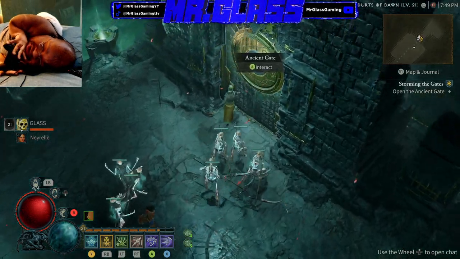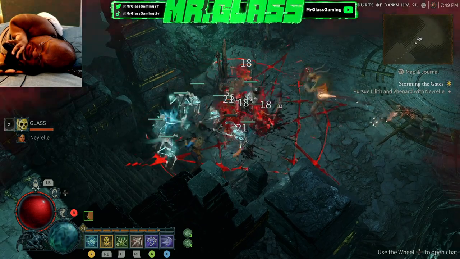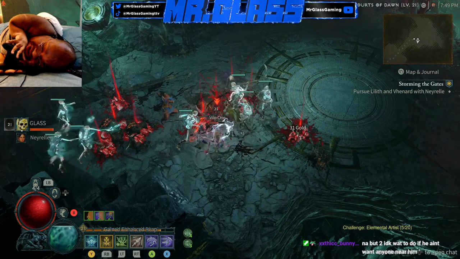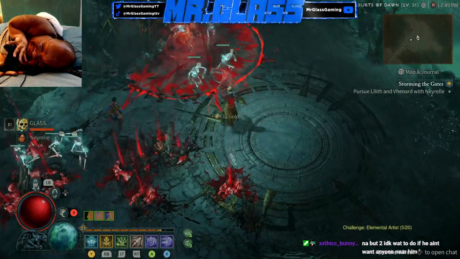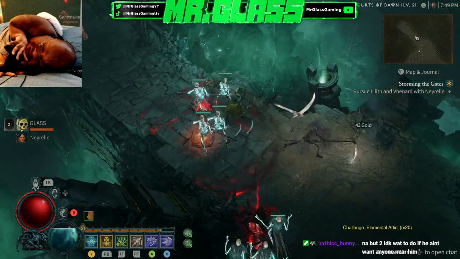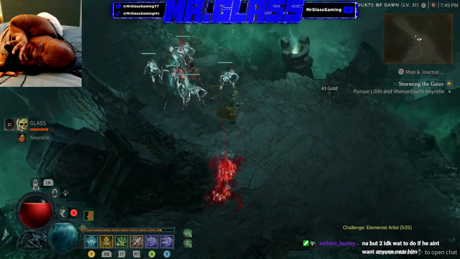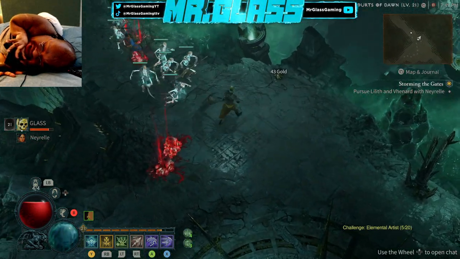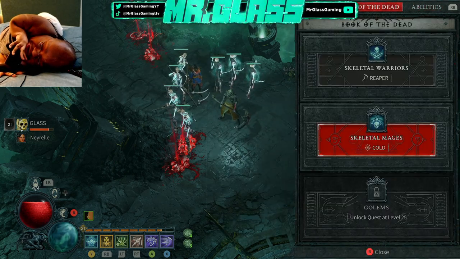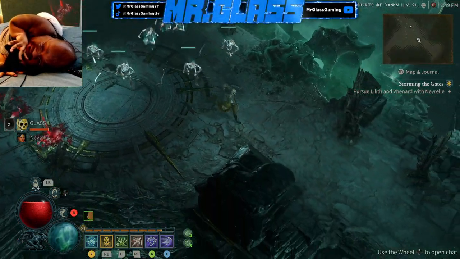Alright, so let's go see if I'm onto it here. Let's go finish the dungeon off, and I'm going to show you guys how fast this thing works. We have skeleton mage on cold, and we have our skeletal warriors on the one with the scythe, I believe. Hold on, let me show you what it is really quickly. Look at the Reaper. There you go. So that's what you guys are looking for.